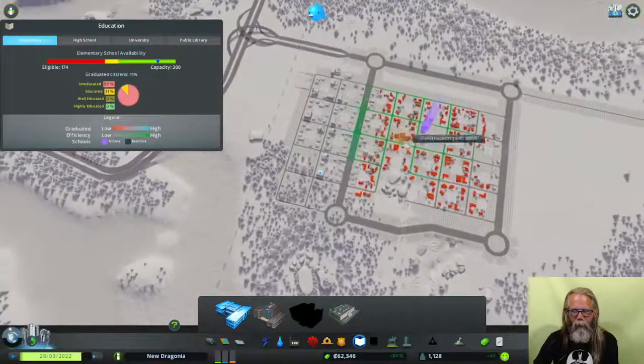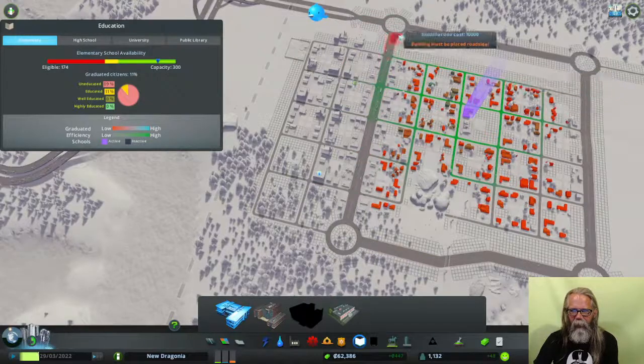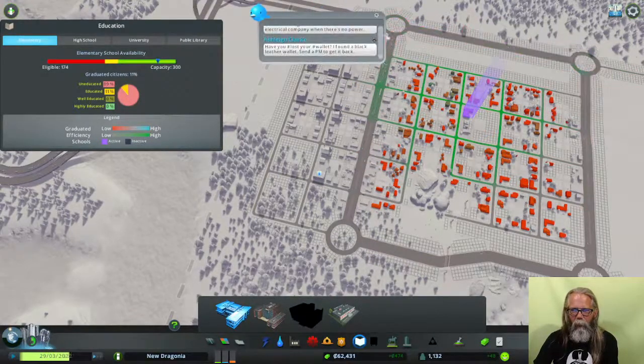Circles at all four corners. It's going to be easy to get around, and if you want to get to the back part, you just got to go whoop whoop, or down this street.